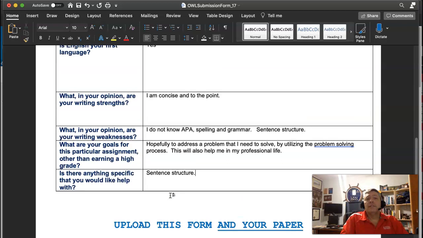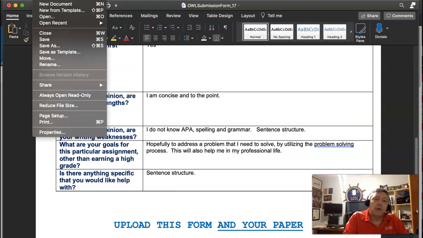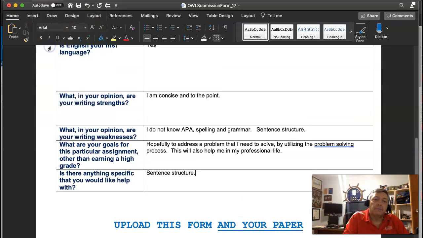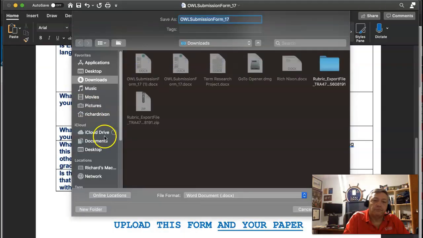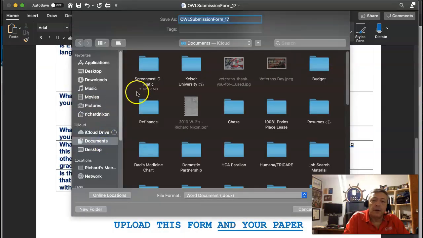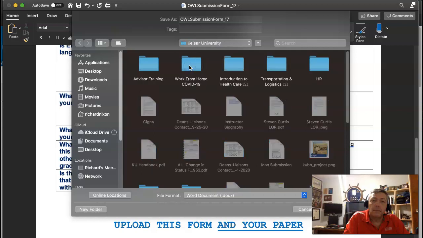Okay, so you're going to save this paper. So I'm going to go ahead and save this to my documents area. And I'm just going to name it problem solving OWL submission.